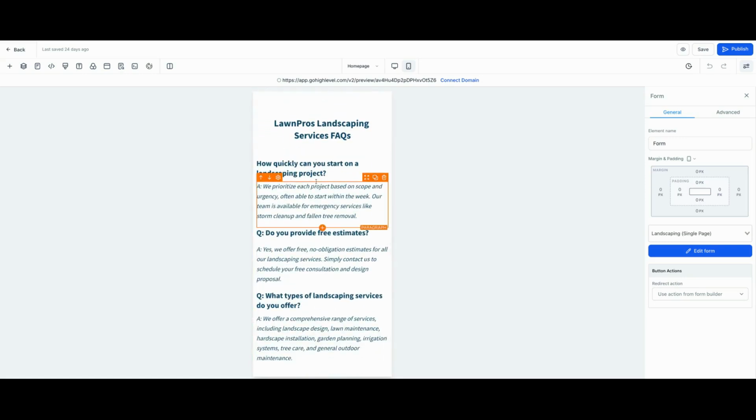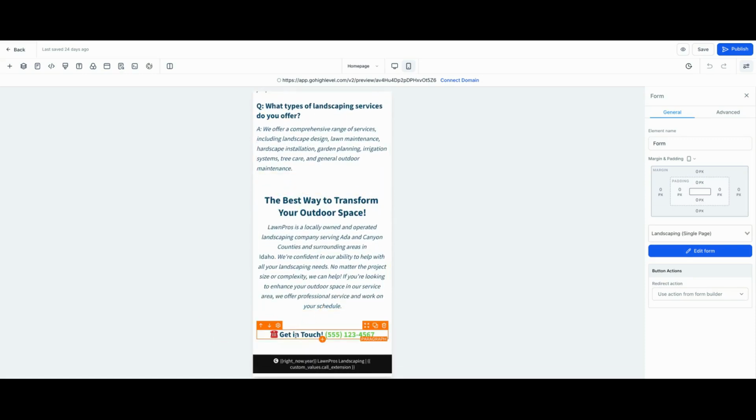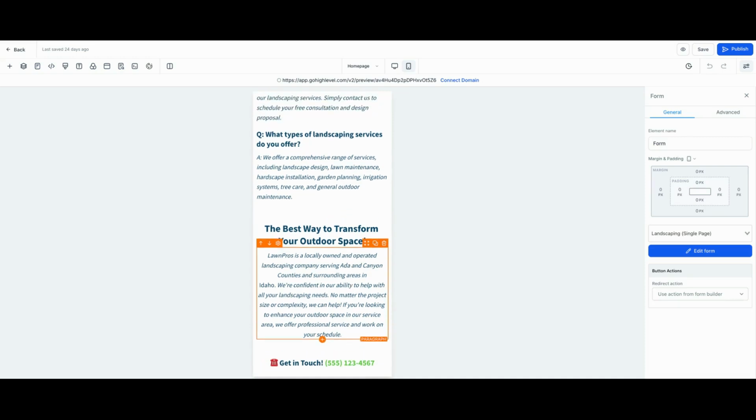We hit them with some FAQs at the bottom of the page. So really important stuff. And then we hit them with a final CTA, get in touch, and then I click the call number. We have some custom value stuff down here, but this is where you'll put your call extension for the Google Ads campaign. You'll put it in the footer. And these will all be your call tracking numbers that should swap in CallRail or whatever your call tracking software is. So this is my biggest takeaway for you guys is message match is extremely important.